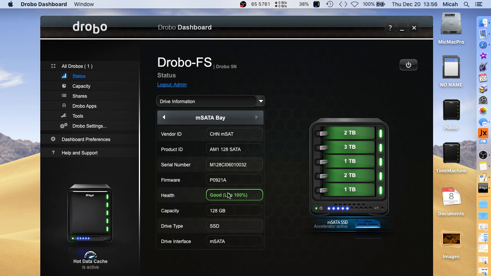I also use it for data backup. I clone basically via Time Machine all the data off my MacBook. So I've got a second copy on the Drobo, and then of course the Drobo has 2 disk redundancy. So it's fairly safe. Now, of course, you need 3 copies of all your data. That's what they always say. And in theory, I do have 3 copies across all the drives because I have 2 disk redundancy. I could lose 2 of them basically in the Drobo. Of course, if the Drobo dies, then I would need another Drobo to read any of the data that was left on the other drives.